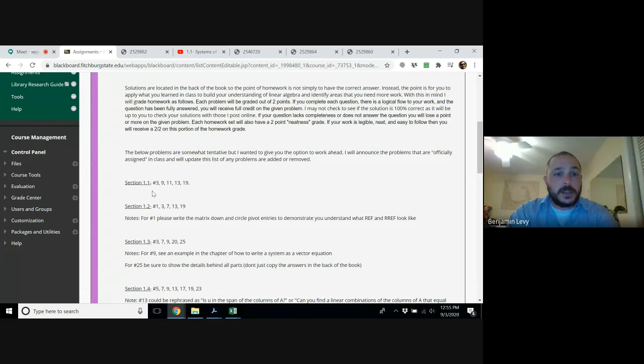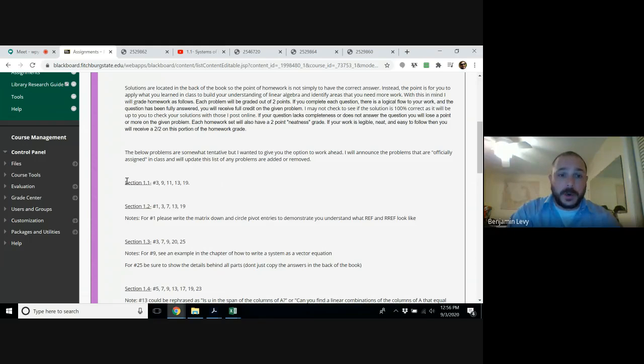That really means the key thing here is showing your work. It's not just writing the right answer down, because anyone can flip to the back of the book, see what the answer is, and write that answer down. What I'm looking for is the process and the work that leads to that answer. Because you're going to be working on a lot of this stuff yourself, I need to be able to see that you're following along and provide you with the feedback you need to be successful as we go.